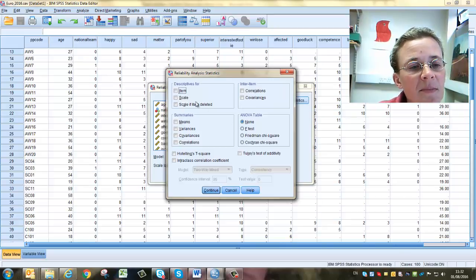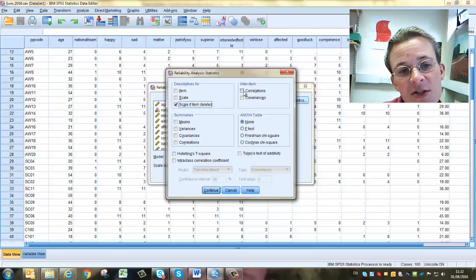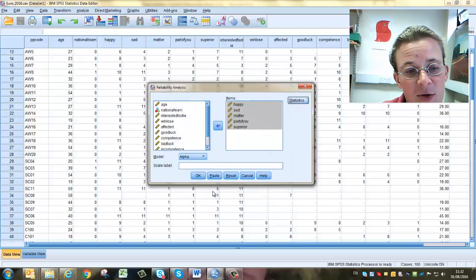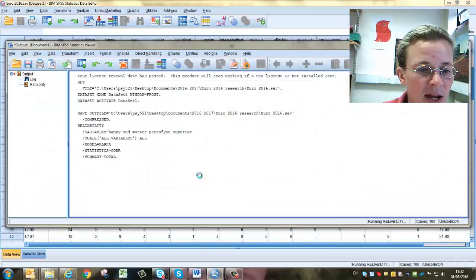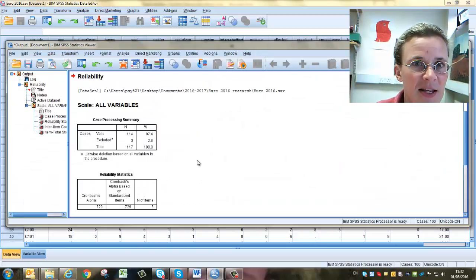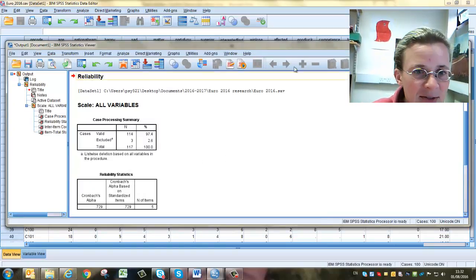Now what you want is scale if item deleted and inter-item correlations. And then you click Continue and OK. This is where it gets exciting. Well, sad people like me get excited.